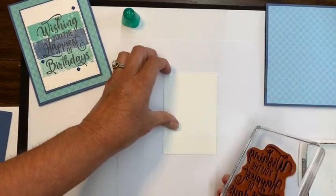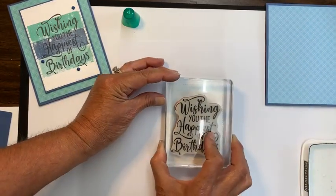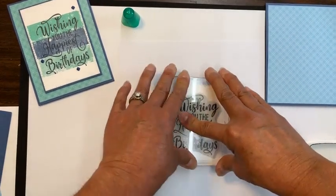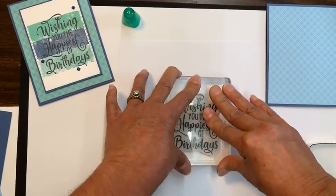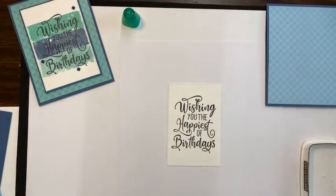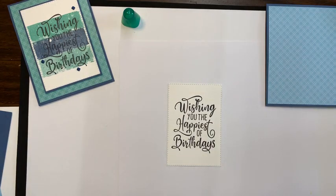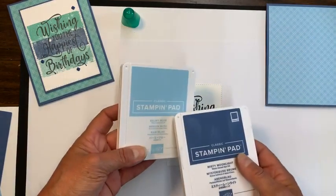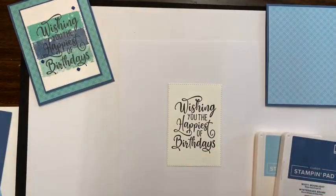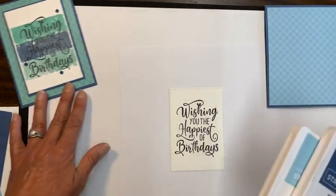Because this is a large stamp, I better stand up and see if I can get that right about in the middle. Looks pretty good. All of these cards I'm making today are birthday cards — so just worked out that way. So we're going to call this our washi tape or masking tape birthday card live. The colors I'm going to use are the Balmy Blue and the Misty Moonlight. And it is because it's blue, so I love it.